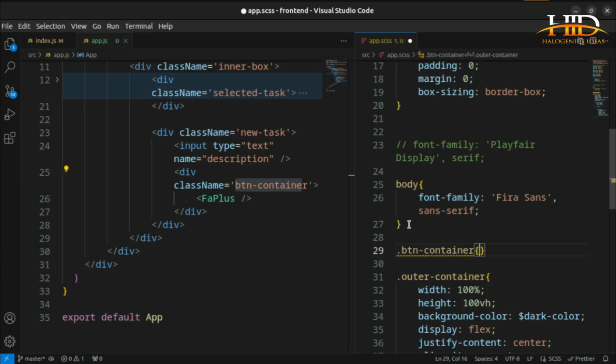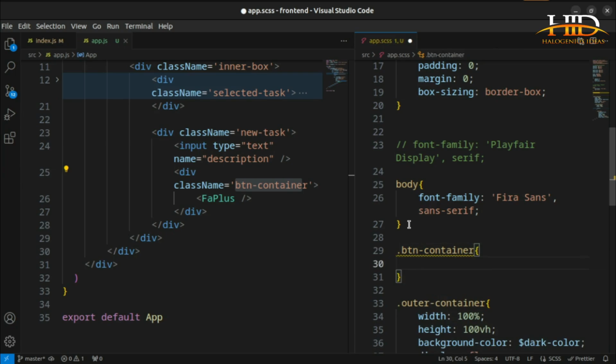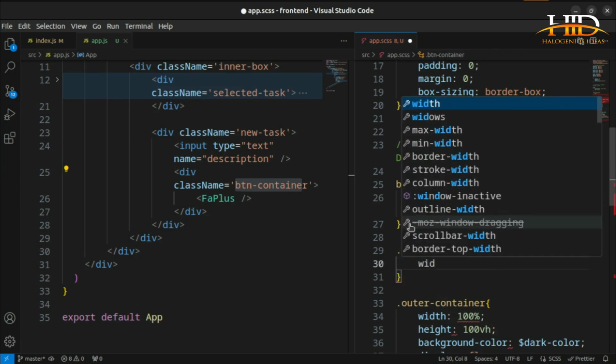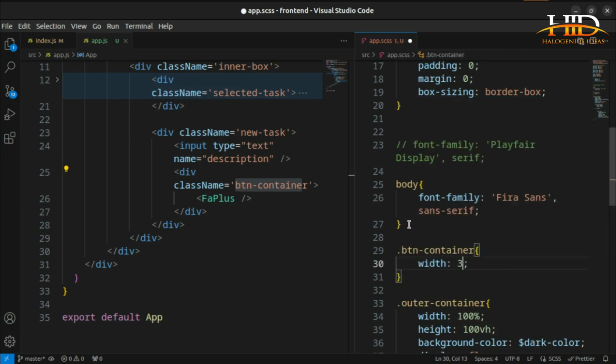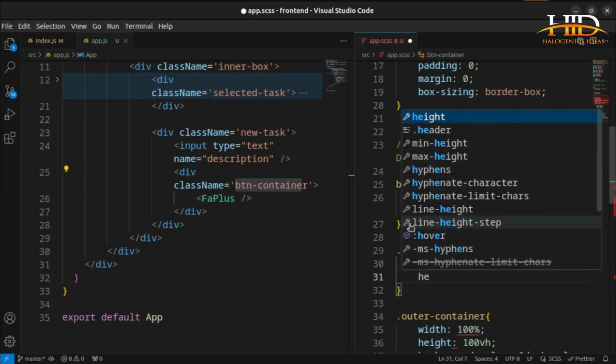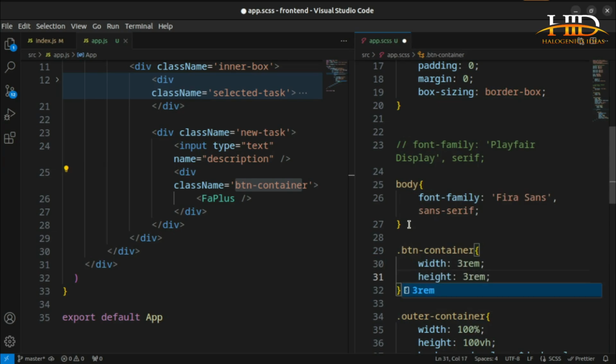So for this btn container now, I want the width to be 3 rems, and I also want the height to be 3 rem. The reason why I want the width and the height to be equal is so that I can have a perfectly round circle. If I'm giving it that background, I want the background to be perfectly round, so the width and the height have to be the same.